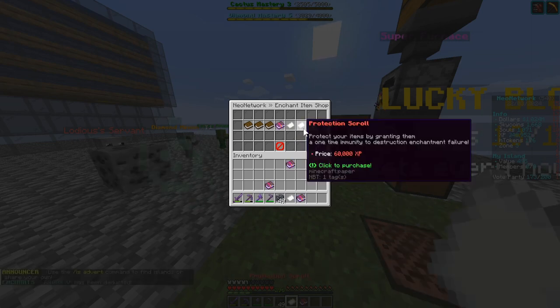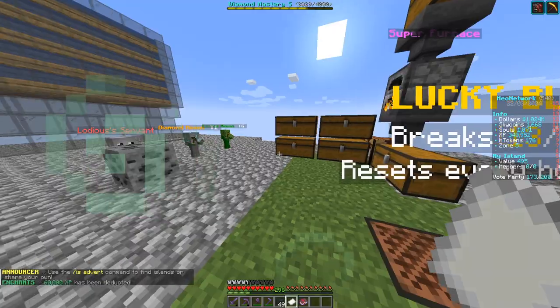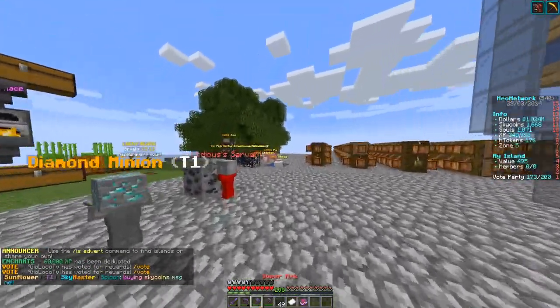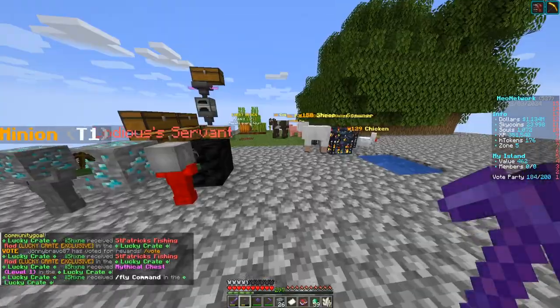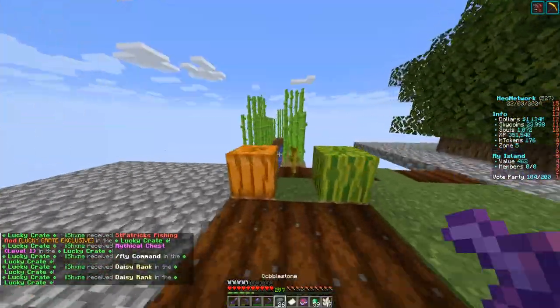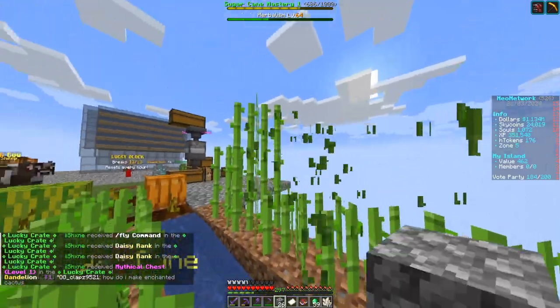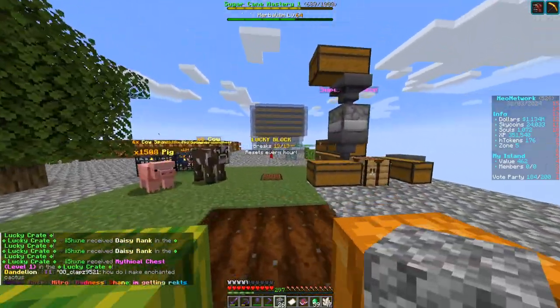protection scroll for 60,000? 10,000 sky coins. Okay, I'm going to farm 10,000 sky coins, and I'll bring you guys back when I have them. Alrighty, we are back after some grinding. It took a hot minute. But I did get some ancient debris there, which is pretty cool.